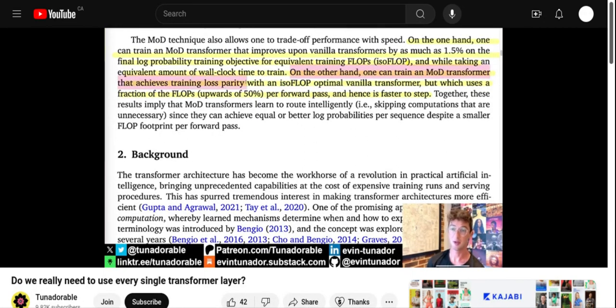But on the other hand, if you wanted to, you can train a MoD transformer that achieves the exact same loss, but with far less actual consumption of resources, upwards of 50% it seems per forward pass. And I believe they're referring to inference isoFLOP comparison. So if you want very efficient models, this is also a good way to do that. It's both. You choose. Do you want higher performance or more efficiency, or perhaps a combination of both? The results seem pretty good, it sounds like.